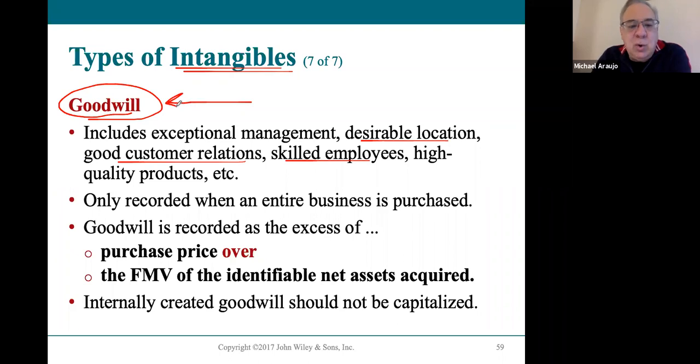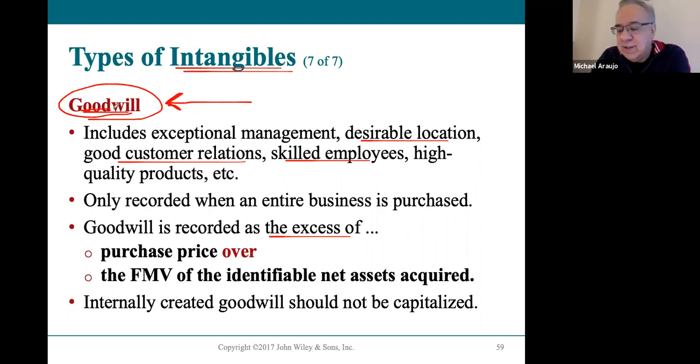Okay. And so when you pay well above the fair market value of the company's assets, the difference is looked upon as goodwill. So if I was selling my business for $100,000, and Brandon offered me $120,000, how does he account for the difference outside of all the assets he did buy? Goodwill.